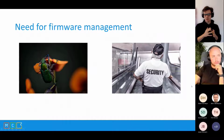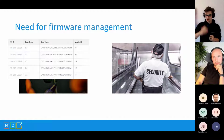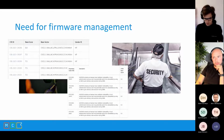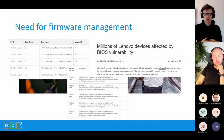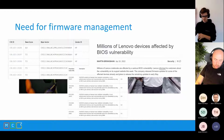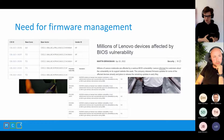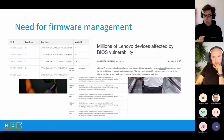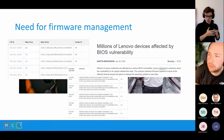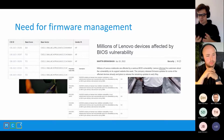And of course, the most important part for me is the security aspect. Security is so important throughout the whole environment, but it's also really important in firmware, because what Jente is showing here are 3 critical CVEs which have been released in the past 3 months, affecting our 3 main vendors. So Dell, HP, and Lenovo. At the top right, we see the Lenovo one, for example. This has only been since April 20th. So it's only a bit more than a month ago.